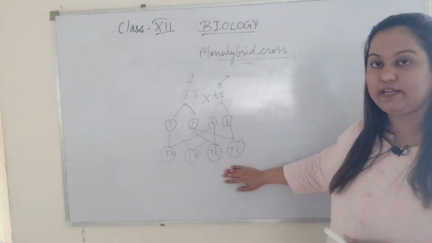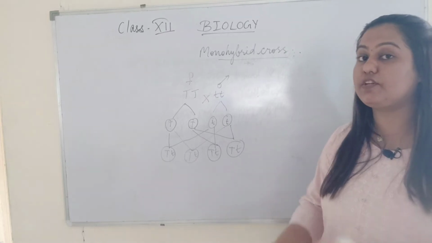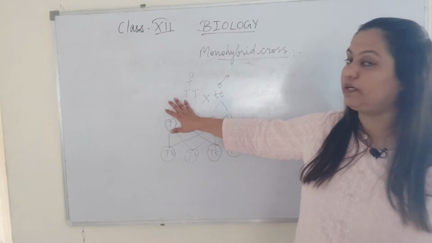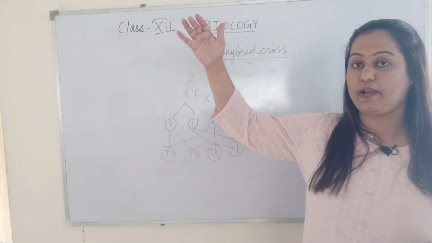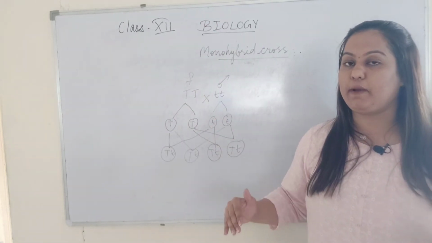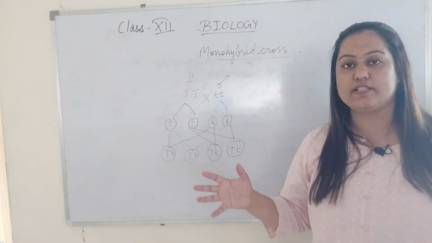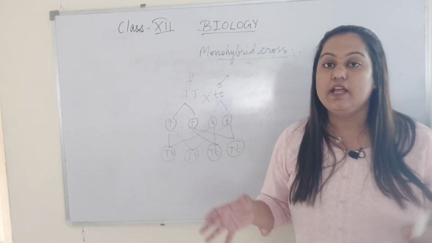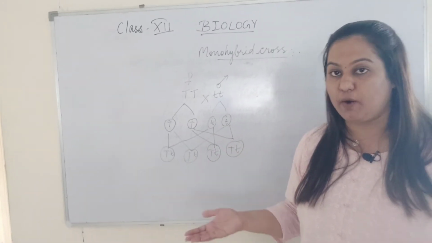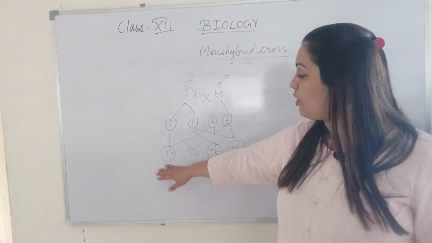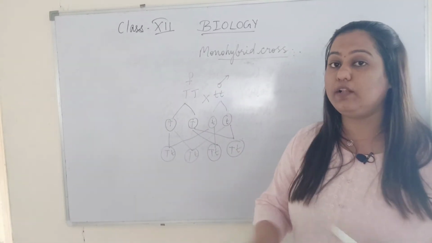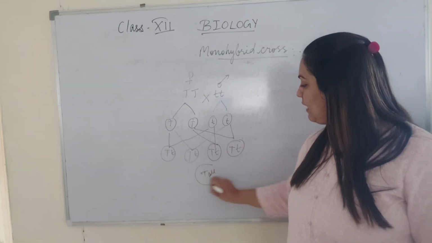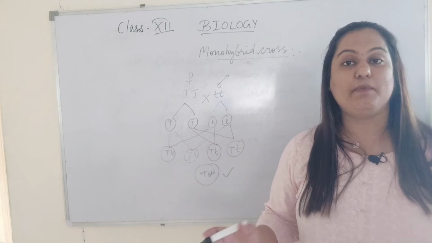So when Mendel got the results, he was really shocked. Why? Because what he had imagined was that if I carry out hybridization between a tall plant and a dwarf plant, I will get plants which are of medium height. Obviously, even we will think of the same thing. If a tall and short are mated, a medium height individual will be formed. But what happened here? All the offsprings, that means all the plants in this generation, were tall. And because of this, Mendel was amazed. He was shocked.